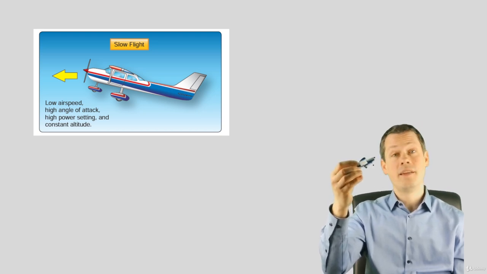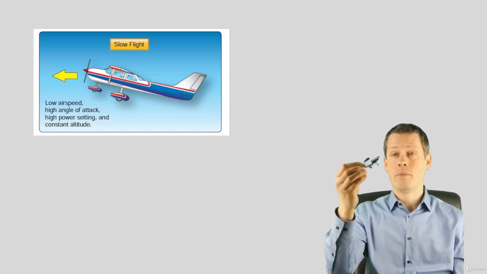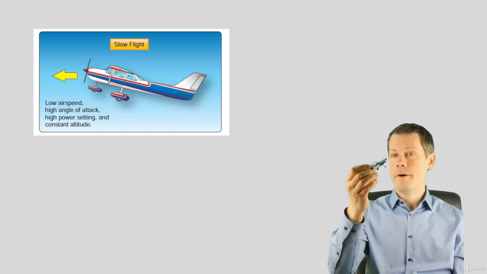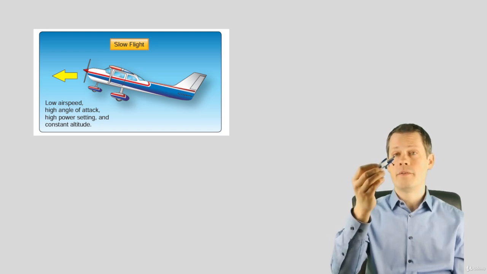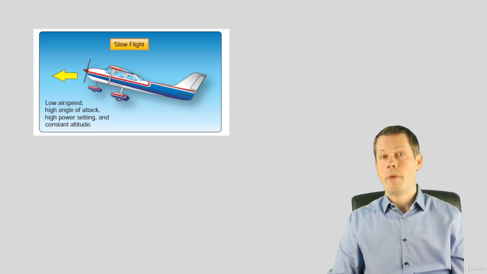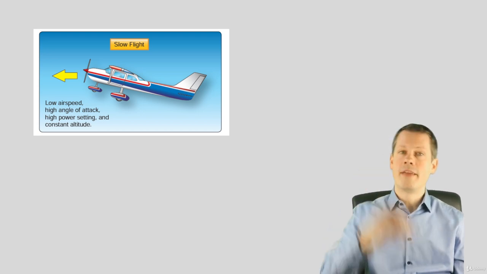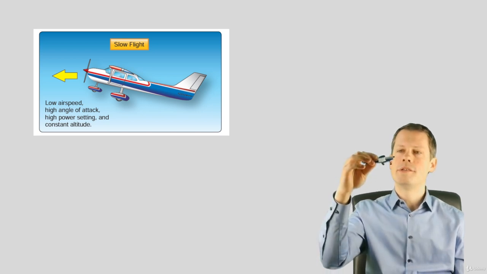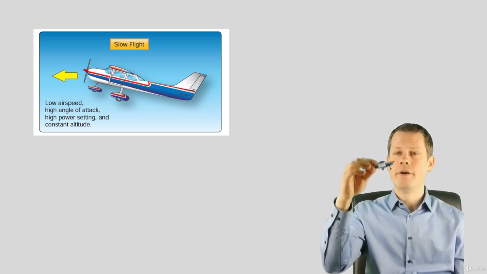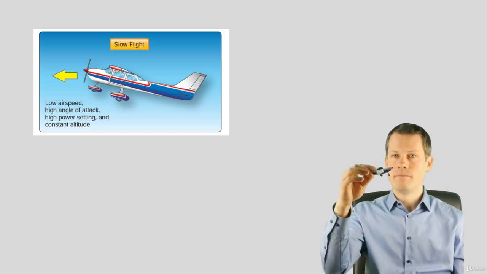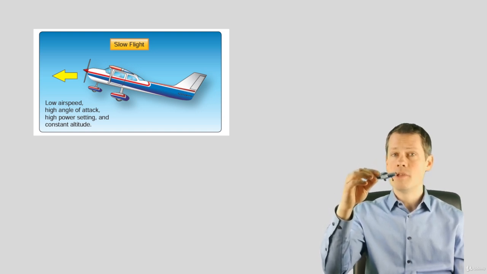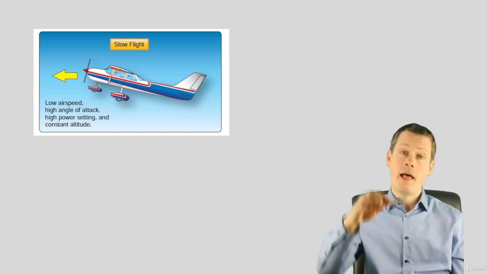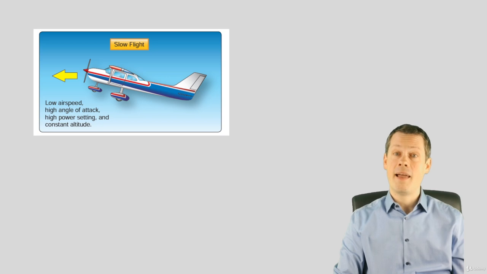You'll probably, as I've said, need a lot of power to maintain that slow speed with the nose up that high. And then try to maintain the altitude. Be aware that as the nose is that high up, the propeller effects will be very noticeable, so you will need right rudder to compensate for them. If you notice you start to descend, just add some power to climb again, and vice versa. If you notice you get too slow, just get the nose down a little bit to accelerate, and vice versa as well. So altitude by power and airspeed by elevator.